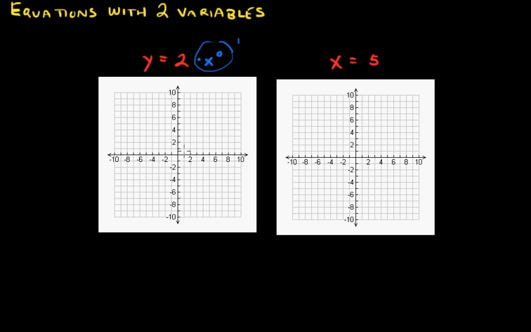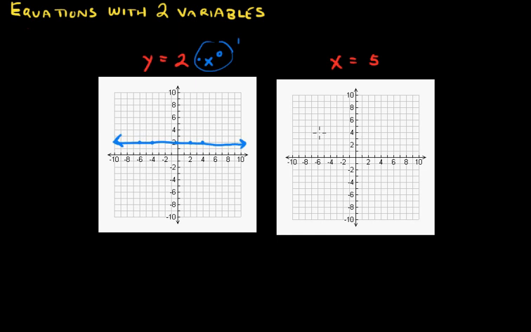So if I plug in 2, y is 2. If I plug in 4, y is 2. If I plug in -6, y is 2. If I plug in -4, y is 2. So I think you kind of see the pattern. Even if I plug in 0, it's 2. It's going to be a perfectly horizontal line. Well, I hope that's perfectly horizontal. Kind of tough to do. Whenever you have y equals just some plain number, some constant, it's a horizontal line.